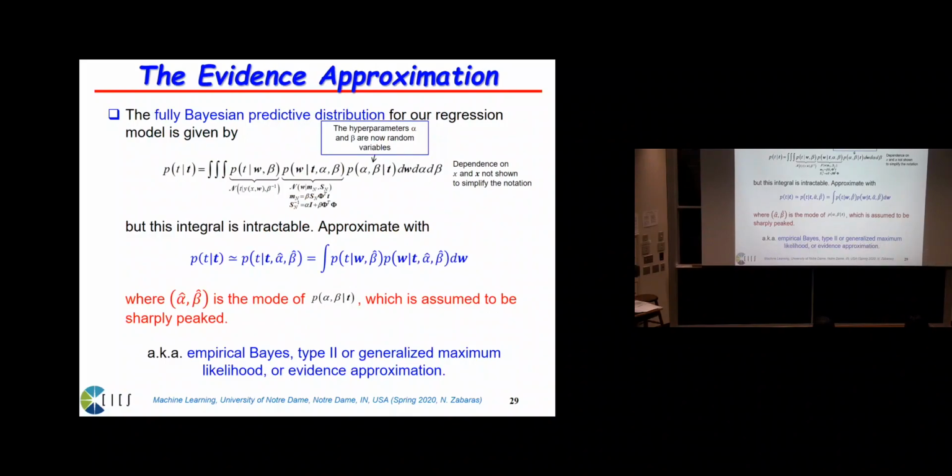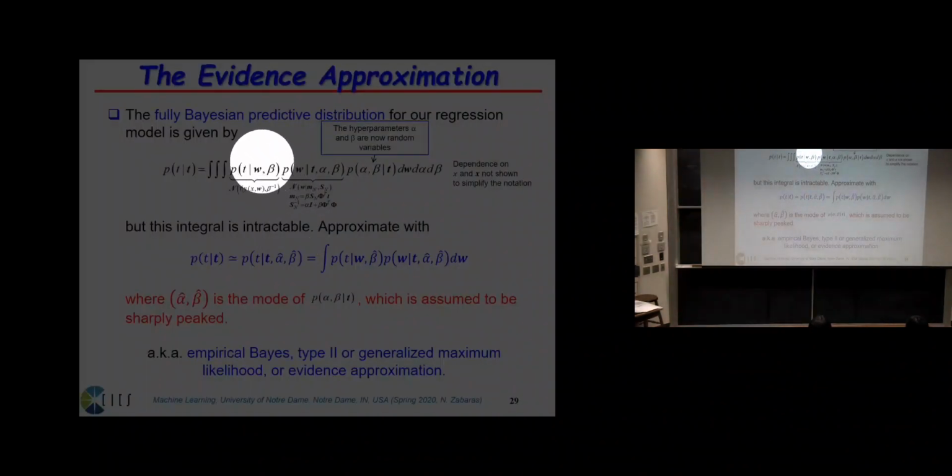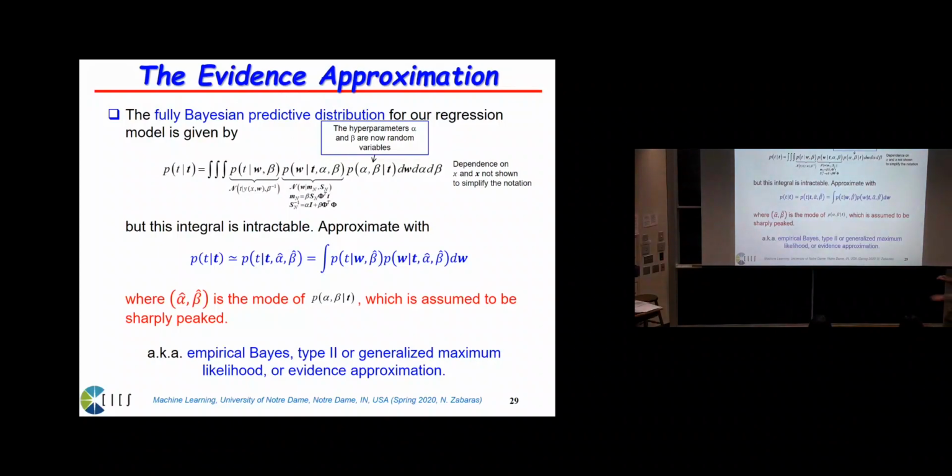You remember we had a scalar output that we call y or t. Beta was the noise in the likelihood. We introduced a prior, which is spherical around 0 with a Gaussian, with a precision alpha. At the time we said, let's select what alpha and beta will be, but to do this rigorously, we're going to have to compute some optimal values of alpha and beta, and the only methodology we know for computing optimal values of alpha and beta is the evidence approximation. So I want to formally do the evidence approximation for this regression problem.